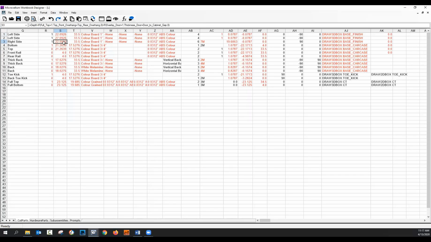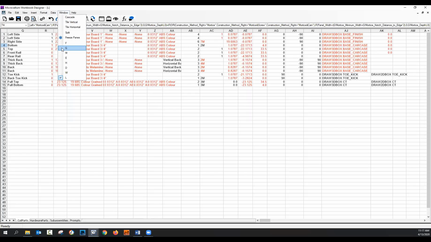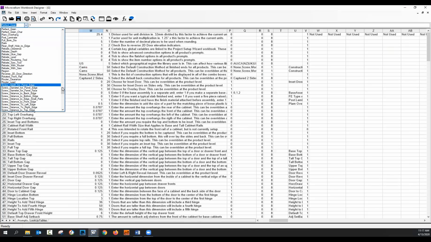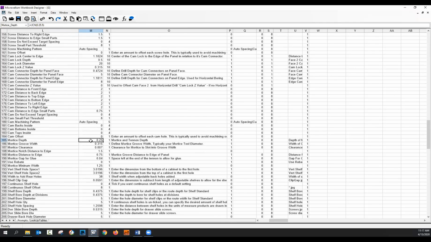So maybe you're looking at a formula here and it's referencing global, mortise depth. Well, that G means it's looking outwards to the global. So you can just quickly go to the global and just go to mortise. What did that say? Mortise depth, right? You just click there and it sends you right to it. Oh, 1/4 inch. Okay, that's what that is. And so then you can go right back to your product.